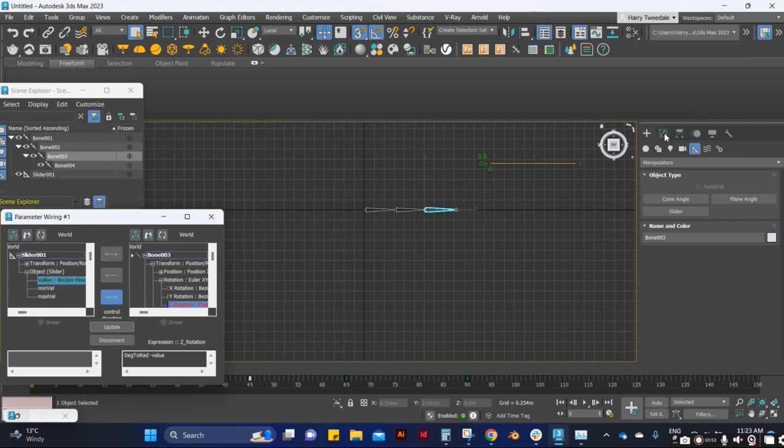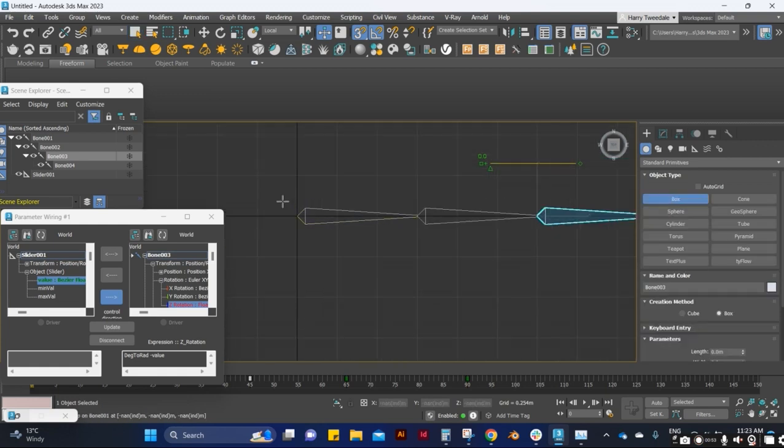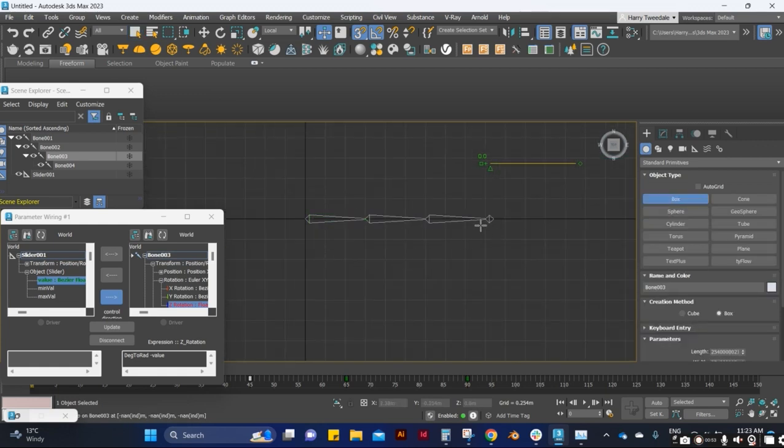So if we go over to standard primitives, we can just create a box over the top. Oh, maybe. Oh, there we go. That's what we're after.